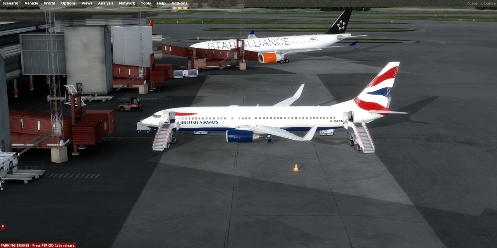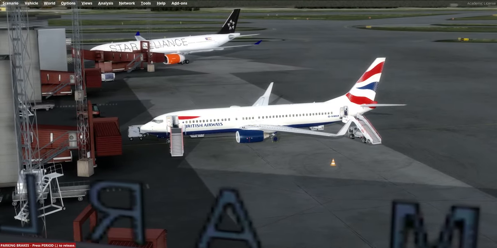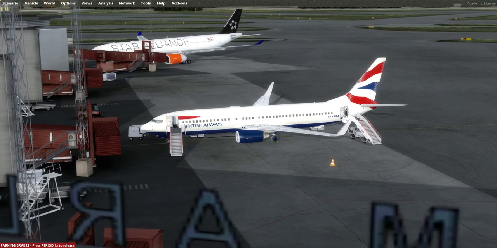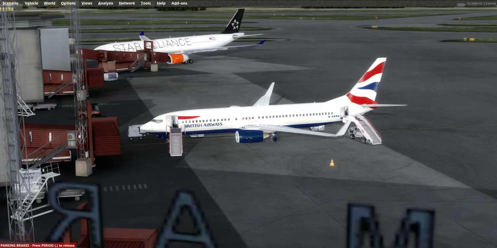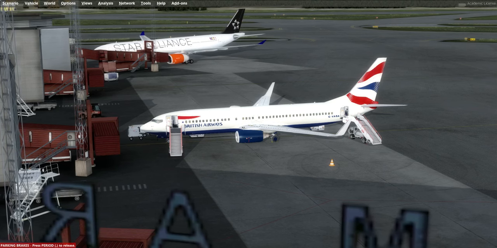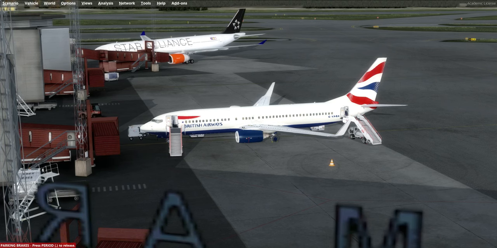What we're going to do this time is go through some of the procedures that I followed in the first video. I'm going to show you how to set the 737-800 up and exactly what you need to do to fly this thing. We're only really going to take off, set it all up, take off, and that's about it for today.